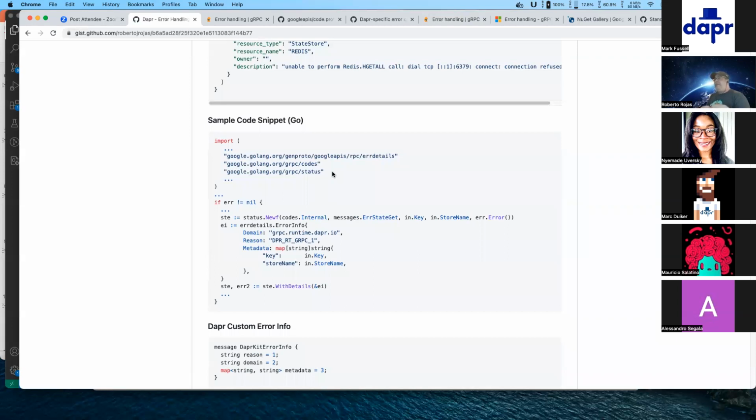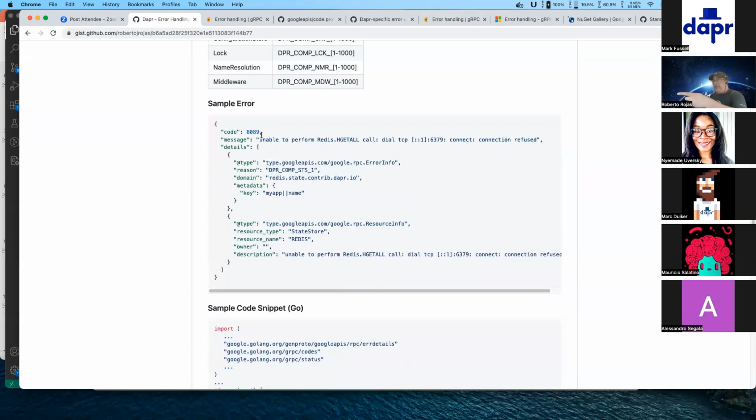and of course this could be done in many ways when it comes to the Dapr code itself. But basically, this is, I guess, the gist of what you would need to use. You need to do certain imports. You need to create the status, and then here's where you provide the first code. That would be this code in here.